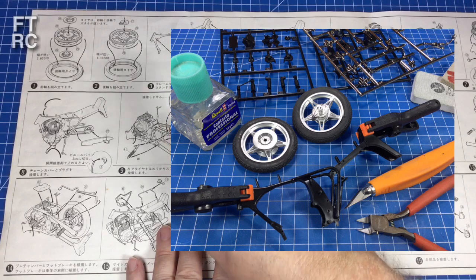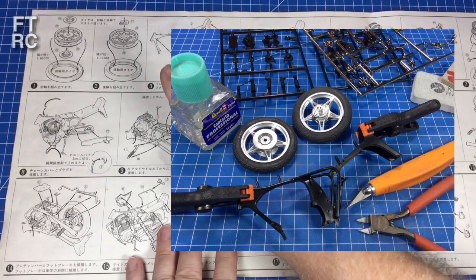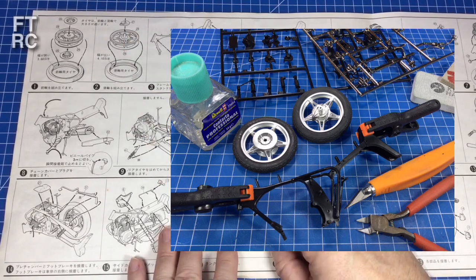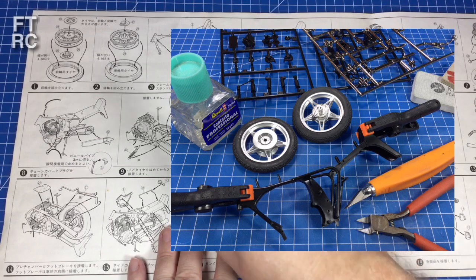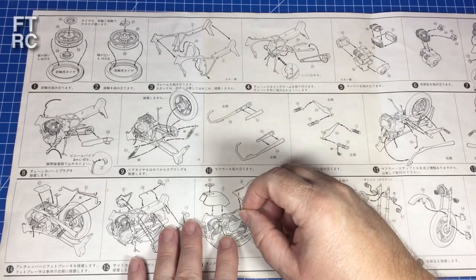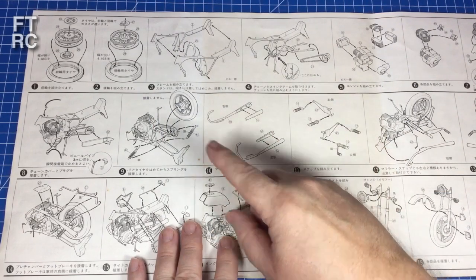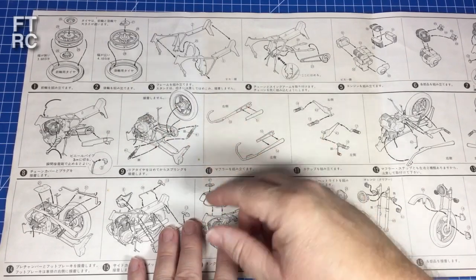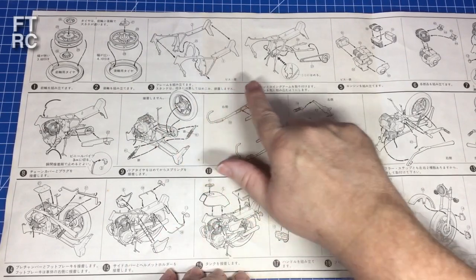Now, they're pretty easy. They glue together nicely. As I said, the rubber tires are nice and firm. They go on, but be very careful you don't glue this little part up here, which is part of the brake mechanism for the rear wheel. You don't want to glue that just yet, because you have to connect it up to a rod system later on. So it could be a bit tricky, although the wheels will rotate in the frame. Next, you build up the frame.